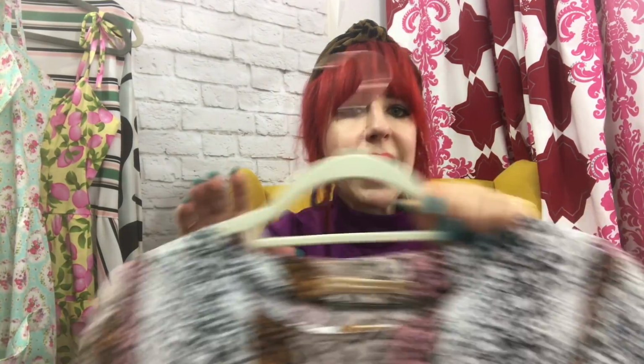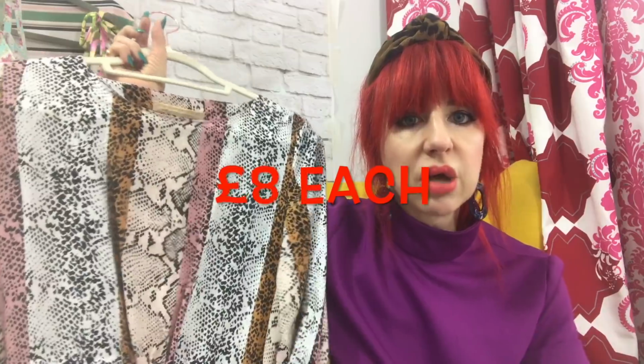because Birder cost me £6. I've made 3 patterns, so let's say £2 a piece for the pattern. This fabric was £3 a metre, so £6 for that. So these 2 dresses would have worked out about £8 each, which I think is a great value. If I'd seen these in a shop at £8, I wouldn't have hesitated to snap them up.